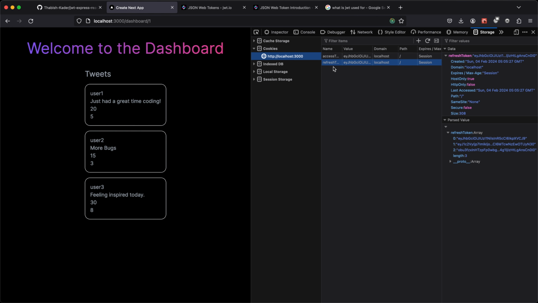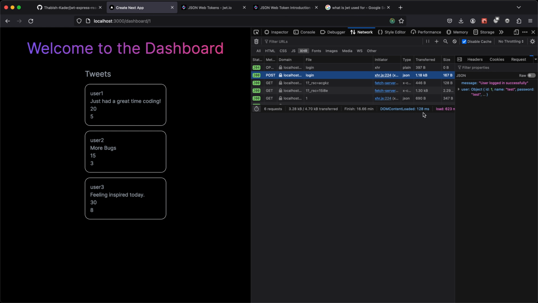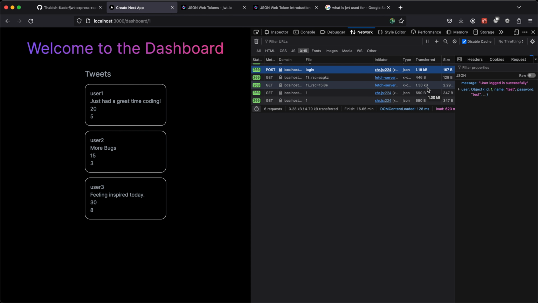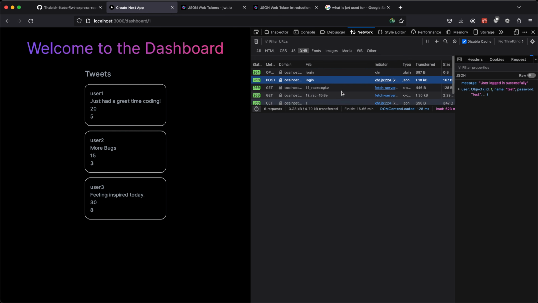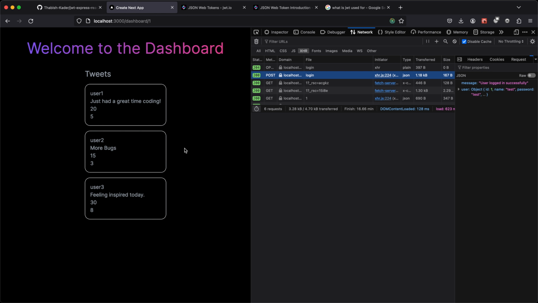So this is the first method, which is entirely through the backend. So the front end has nothing to do with it. Through the backend, we actually put in the cookies, which I'll be explaining later on, and we'll also be learning how to refresh or regenerate the access token once it has expired. So just for the sake of this video, I've set the access token to expire in 20 seconds. So after 20 seconds, it should expire. And now if I refresh, it should regenerate the tokens for me.